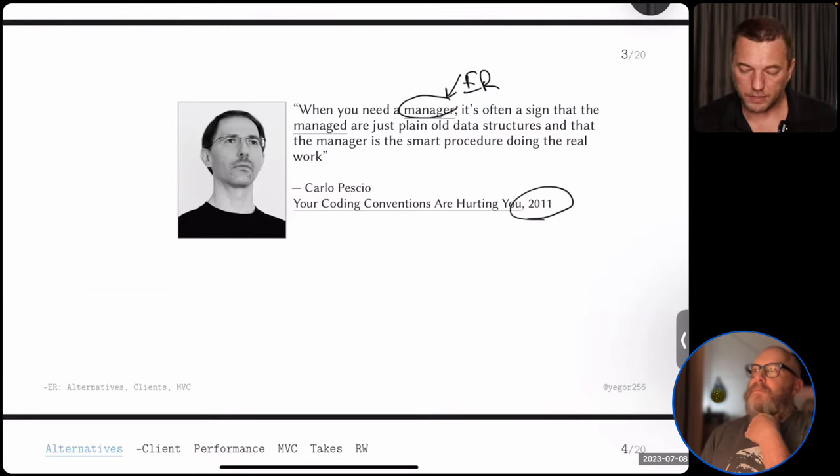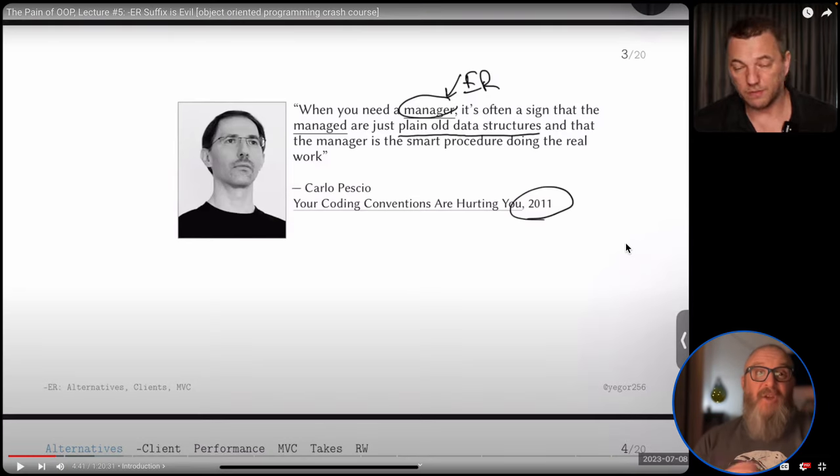So the managers are just plain old data structures. Remember, plain old data structures. Well, they still call them objects because they're in a class. It's a class object. We're doing an object, right? No, that's just a struct. There are no methods in there, and these managers have no data, and you're just modifying a struct. That's not object-oriented. That's the class-oriented stuff. That's that pseudo-OOP stuff. You're trying to do procedural.